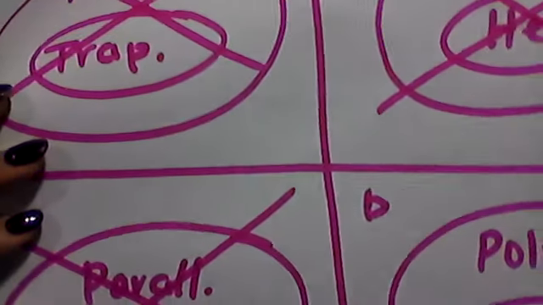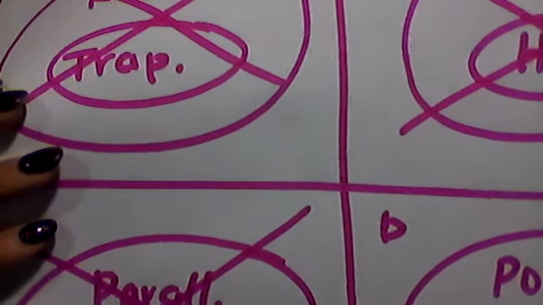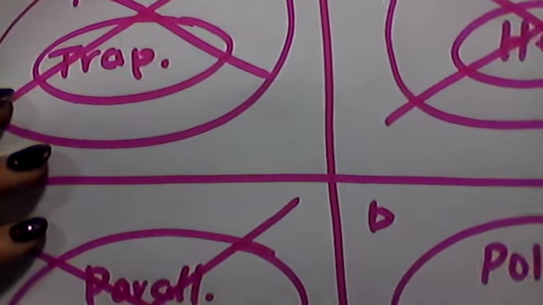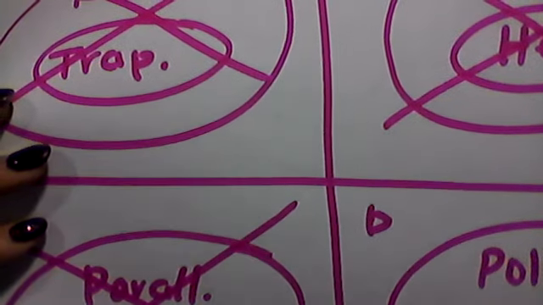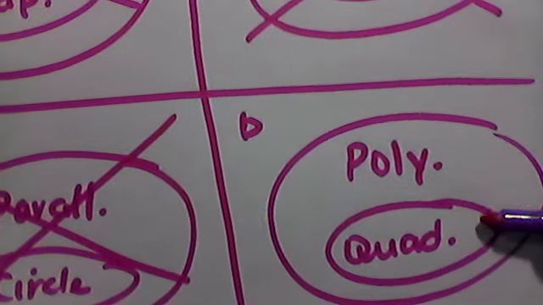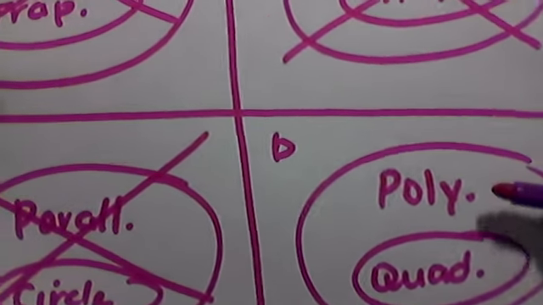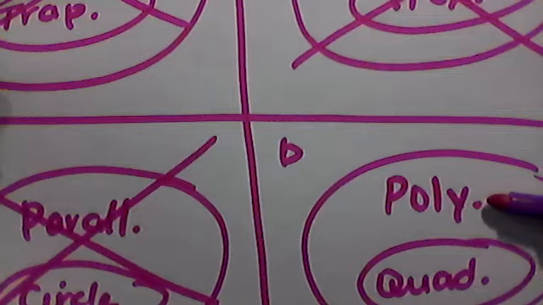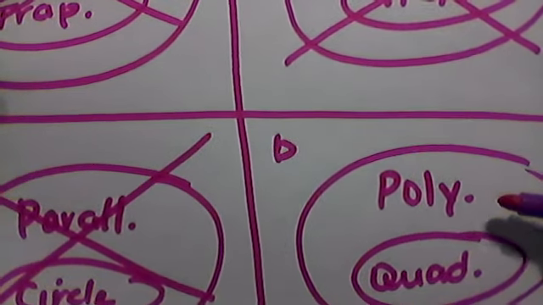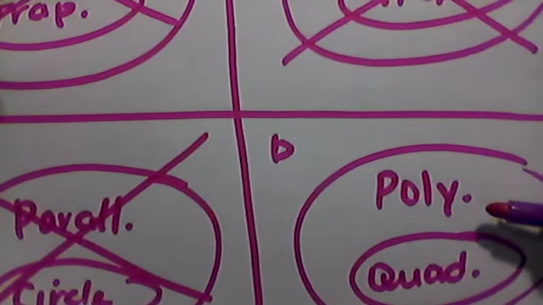That leaves us with answer choice D. Let's check. Is a quadrilateral a type of polygon? We know that it is from our notes. We know that a quadrilateral is a four-sided shape. A quadrilateral is a four-sided shape, a closed figure, which falls under the polygon answer choice. So on number 3, I believe, on page 1, that is answer choice D.